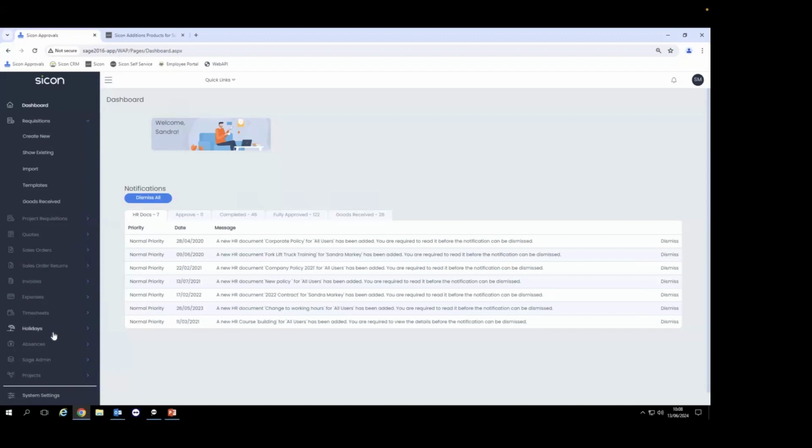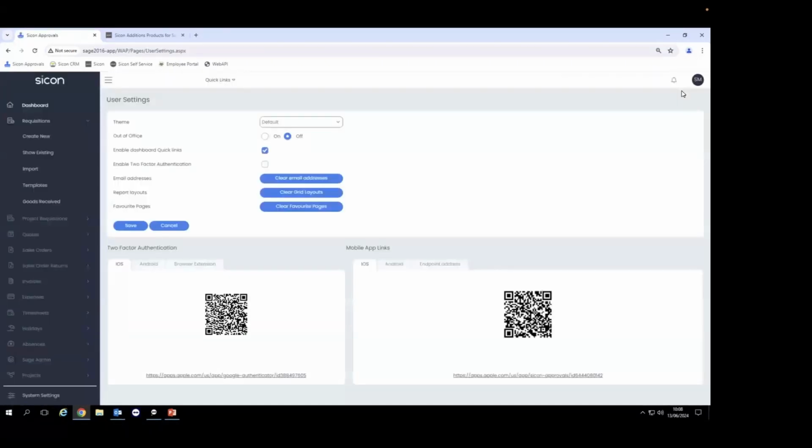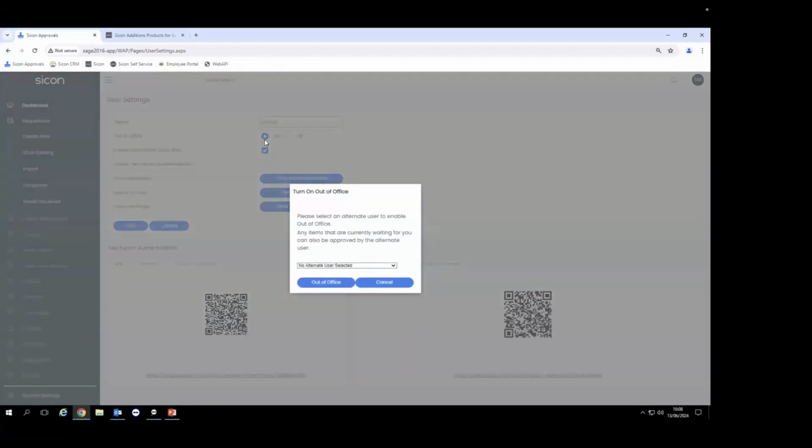Right, menu down the left-hand side, we've got our dashboard area, and you'll see some tiles. When we log in as Corey, who's going to approve it, we'll see those tiles appear. We do have things like, from a user settings perspective, being able to log in. I can turn on an out of office. So this is great for your approvers.